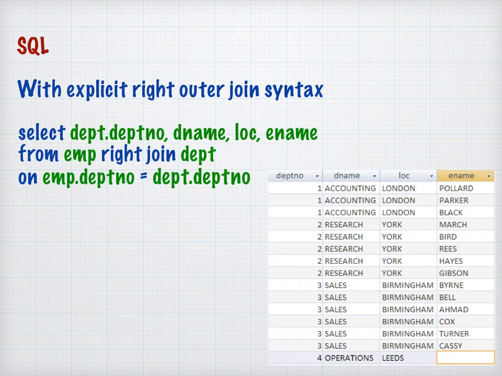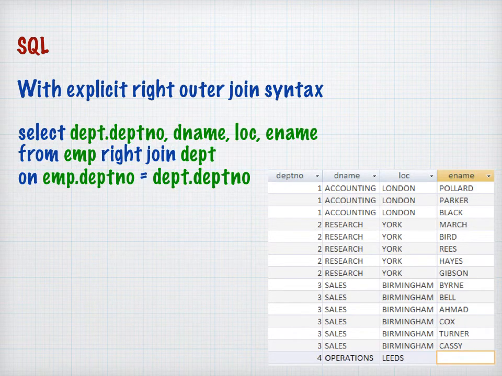And if you scan down now in our result set, you can see there's department 1, there's department 2, there's department 3, and then right down the bottom there's department 4. And of course no one works in department 4. So when we look at the ename column, you can see there's just a blank, a null there. But that's what we wanted. We want to see all the departments and all the people who work in those departments, even though no one works in department 4. So that's a right outer join. Obviously a left outer join is where you want to include information from the table on the left.